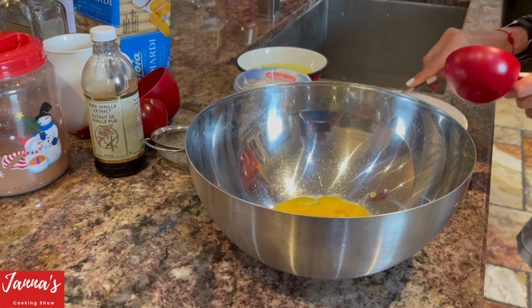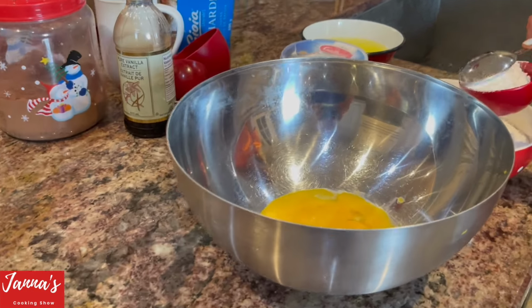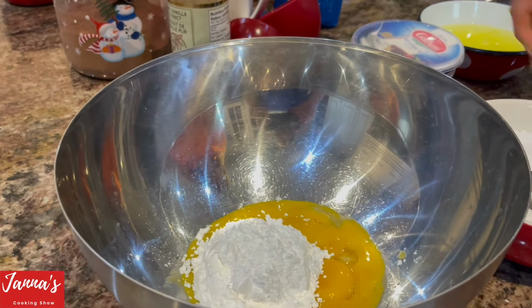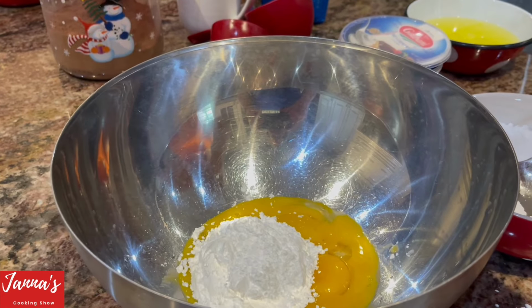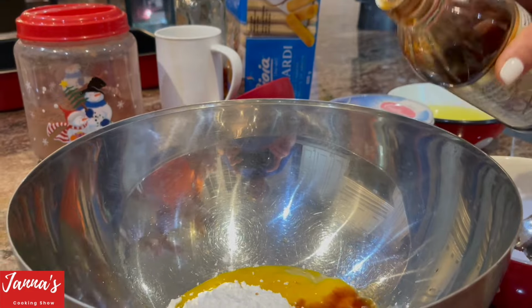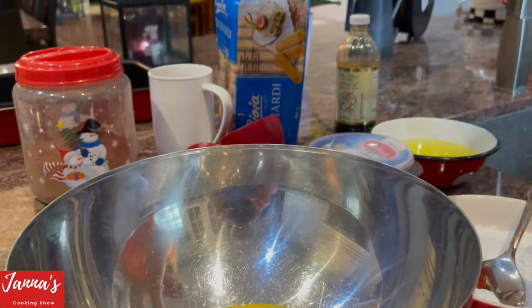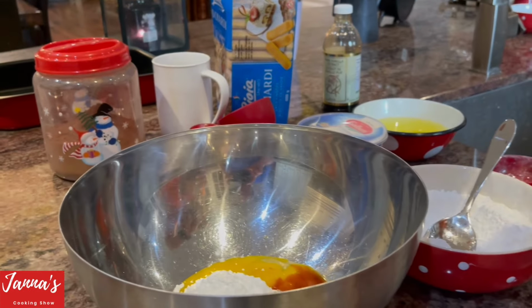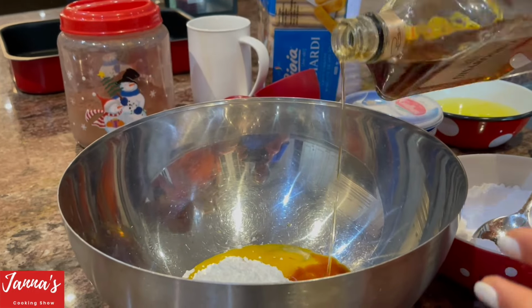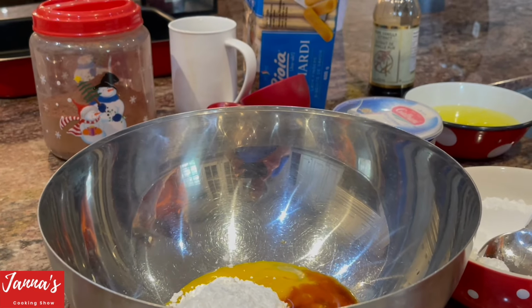And now we are going to put 1/2 cup of icing sugar in the pot, okay, and a splash of vanilla extract. I would say 1 tablespoon. I'll just put approximately 1 tablespoon, and amaretto. We put a little bit of amaretto. I would say 1 tablespoon. And we are going to mix everything.